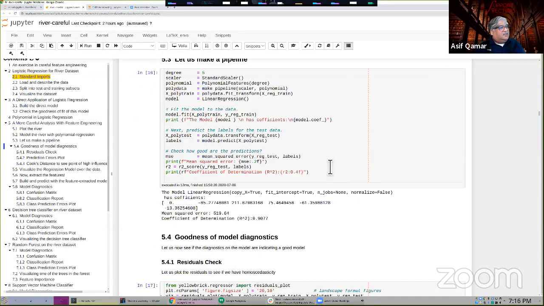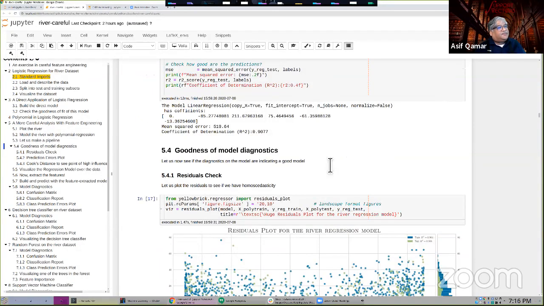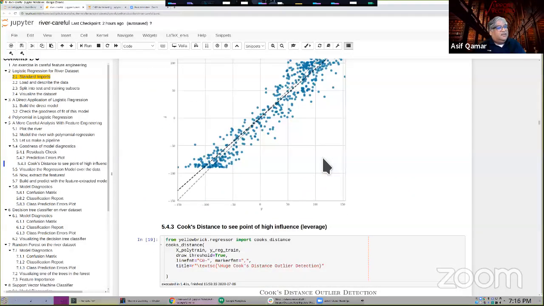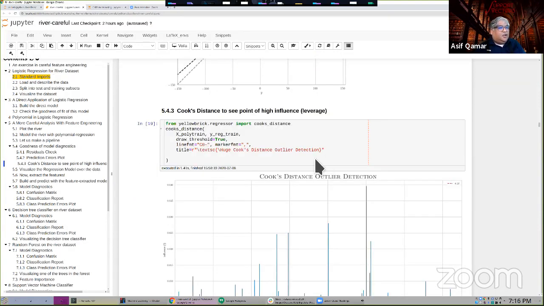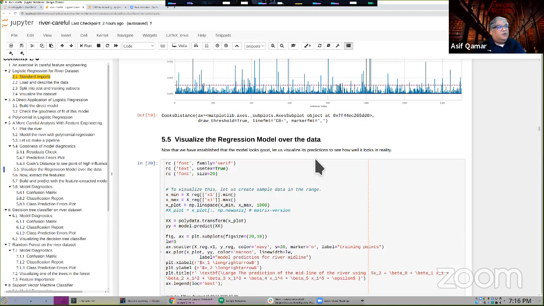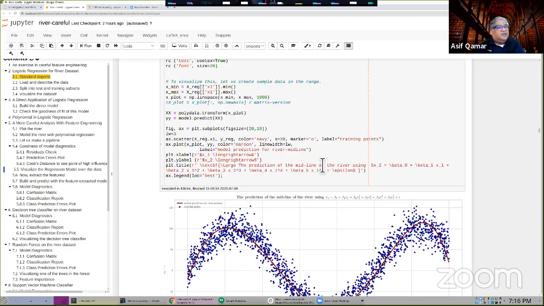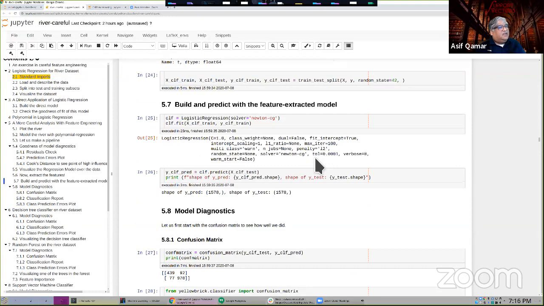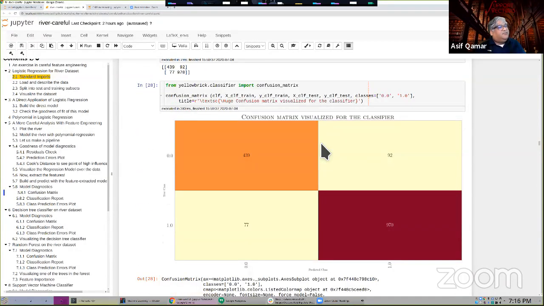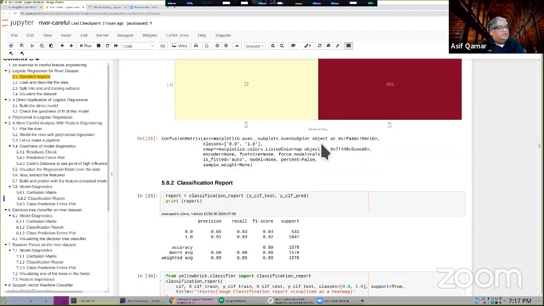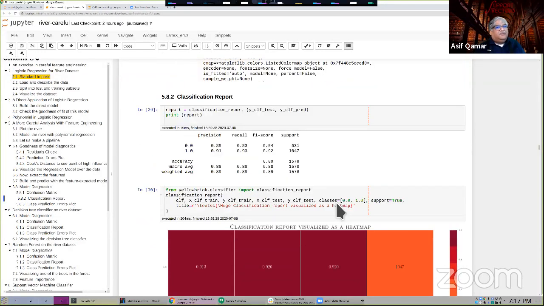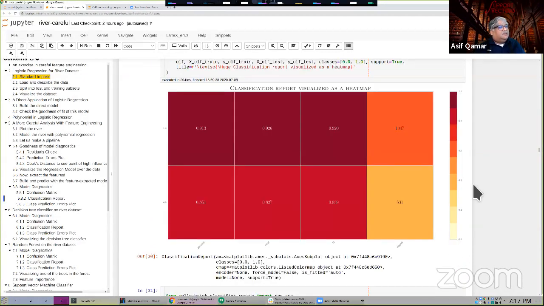That more careful journey was through regression. It just illustrates that quite often when you solve a problem, you can take all sorts of indirect routes to finding the solution, building a good model. When we did that, I remember that we had some confusion matrix and classification values. We got close to 90% accuracy, which is impressive. Right? So that kind of accuracy.